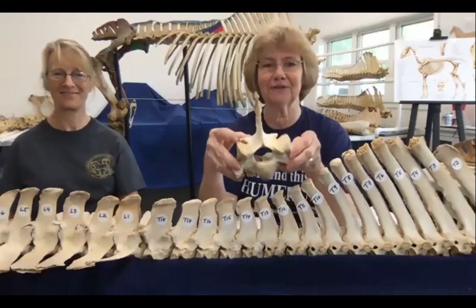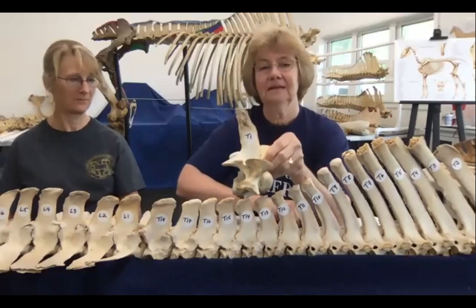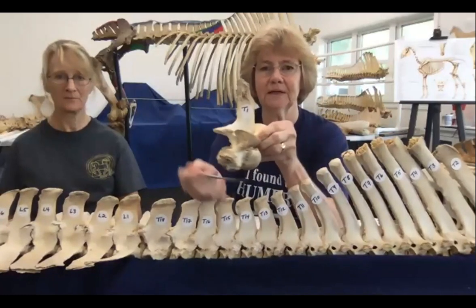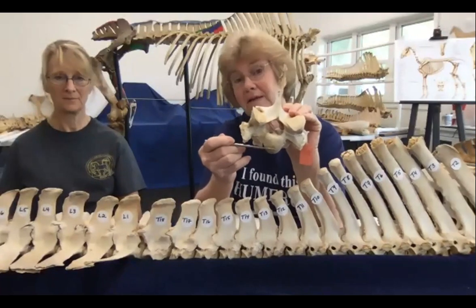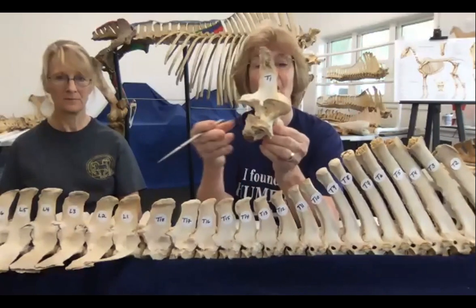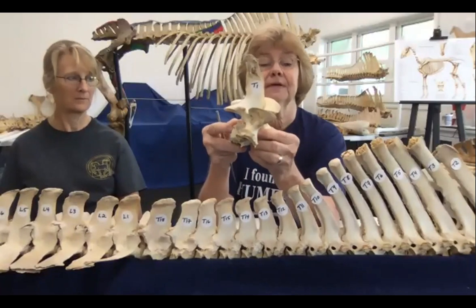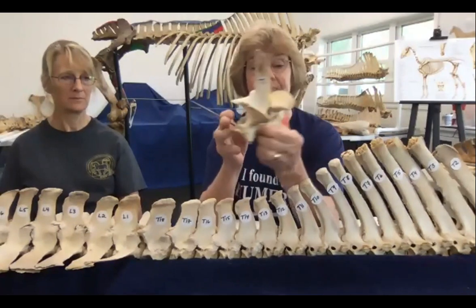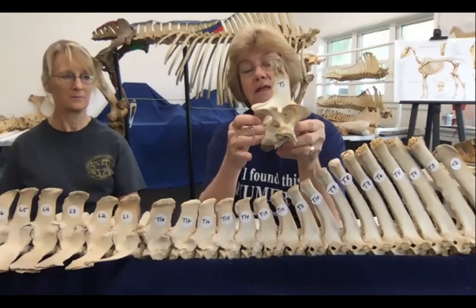All right, back to our vertebra. Okay, so here's our first thoracic, just to show us the representation. So this lower part in here is the body, right here. So the cranial part is convex, like a ball. And the caudal part is concave, and that's how the vertebrae fit together. This is where the intervertebral disc is on these ends, which is a fibrocartilaginous disc, which connects the vertebrae together.